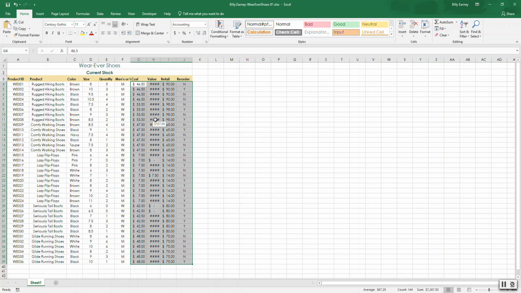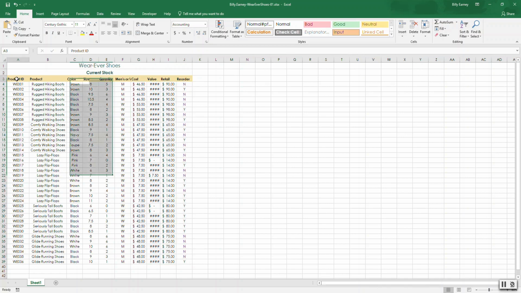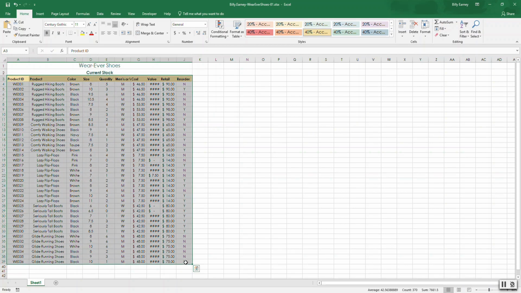So now we want to select cells A3 to J39. So we want to do that all the way through here. The way I do that is click the first cell, go down to the last cell you want, hold down the shift, press the left mouse button, and it selects all of the cells.